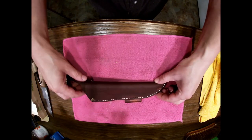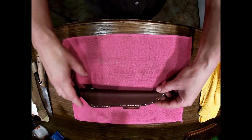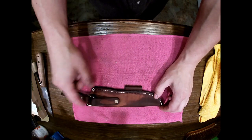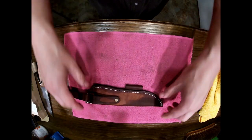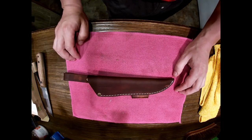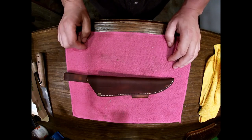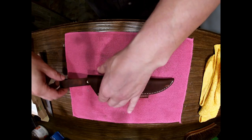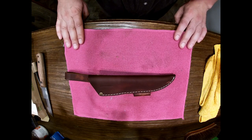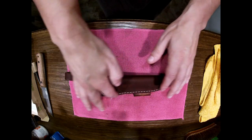So look, now it looks a little bit dark because a lot of moisture got absorbed by the leather. And soon you see this part, it's already starting to dry. So what I'm going to do, I'm going to leave this to dry for maybe 15, 30 minutes. Sometimes people let it dry for a couple of hours. It depends. I'm going to just leave it as is, and I'm going to check on it when it's all dried up. You see right here, not sure if the camera picks up, but you can actually see that it's already drying.